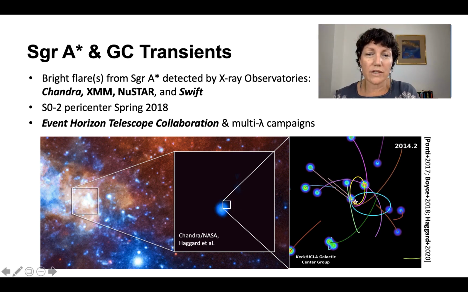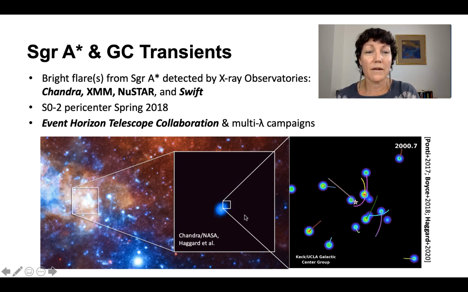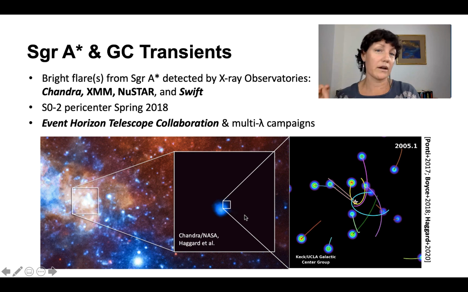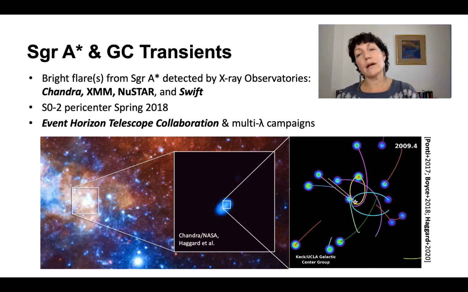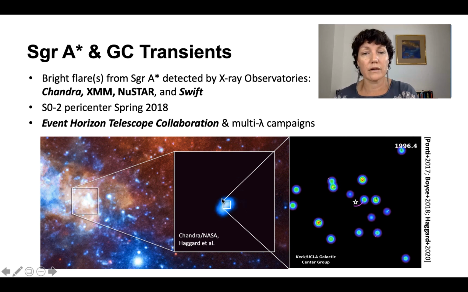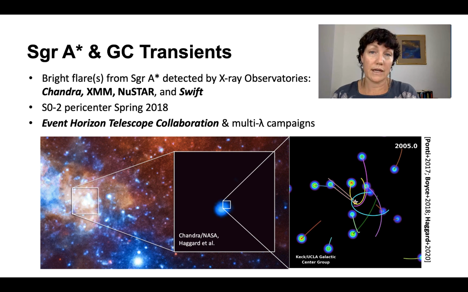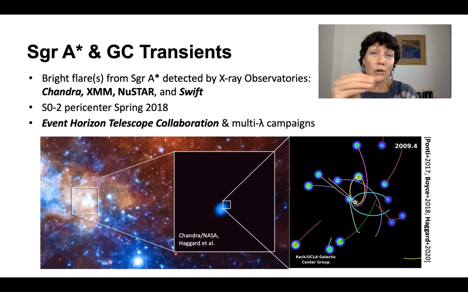And then you can see, just slightly off to the side here where the little white box is, that's the position of Sagittarius A star. And you can really see that booming bright flare when it goes into outburst. So my group spends a lot of time trying to understand what the mechanism is that drives these flares, where they are positioned with respect to the supermassive black hole, etc. And we are getting closer and closer to the event horizon.